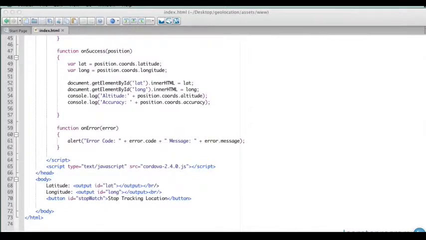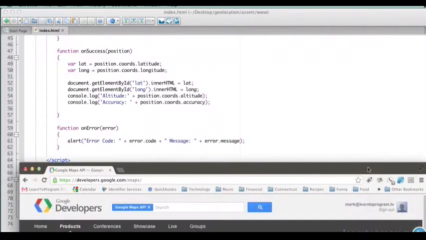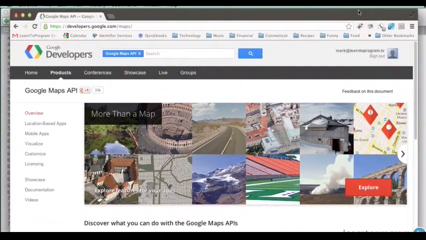In this segment, we're going to use HTML5's geolocation feature as well as Google Maps API to display a map of the user's location using latitude and longitude that's detected by the geolocation object. Now, we're doing a very simple example of Google's Map API. Google's Map API is actually really well documented and very extensive.